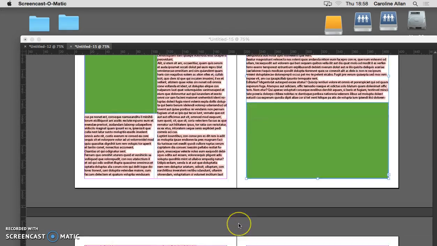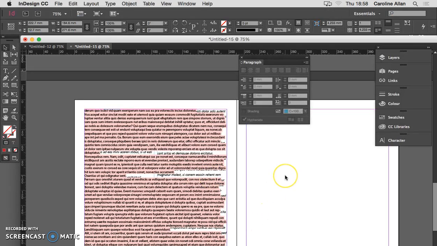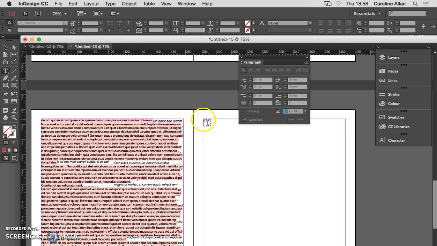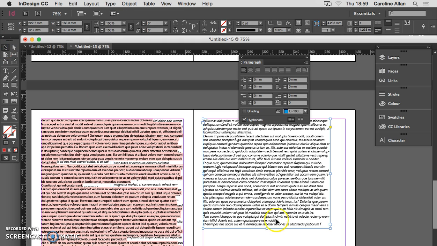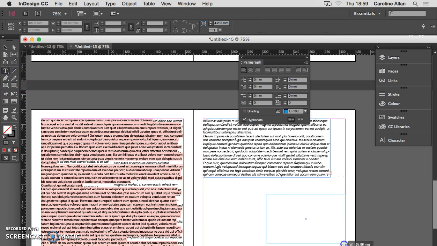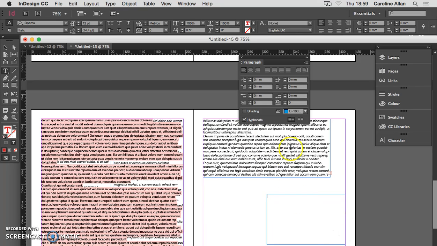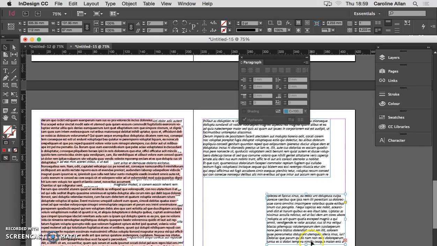So columns help me organize, and threading allows me to create a text box and connect it to other text boxes. Sometimes nowhere near this original text box, so it could be several pages into the magazine, continued somewhere else. So I could have a text box on page 101, and this is page 10 if need be. And I can pick up the text and thread it into the next text box, and they're forever connected.